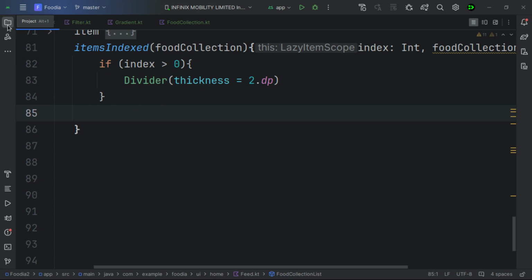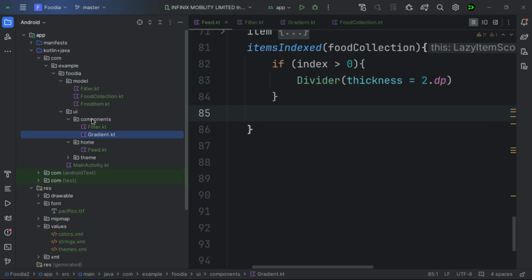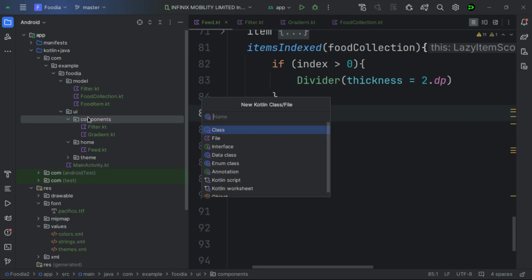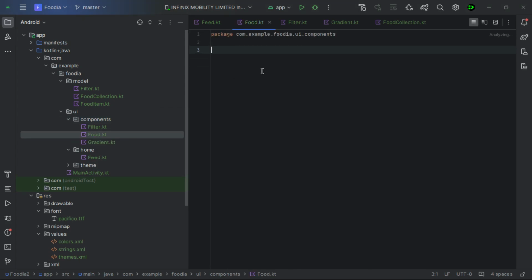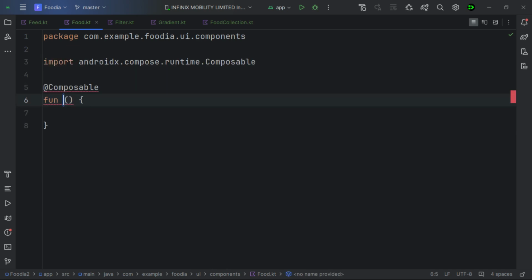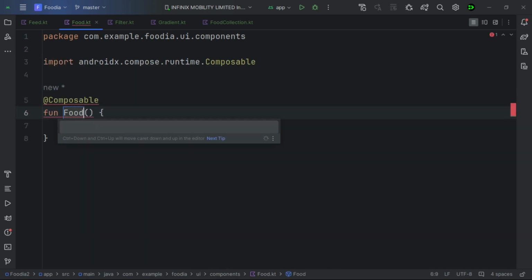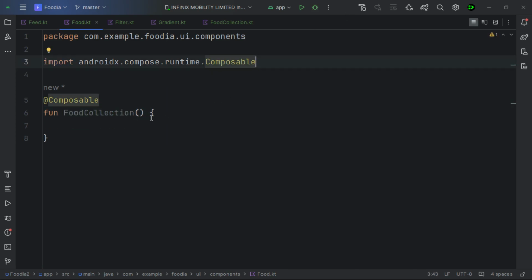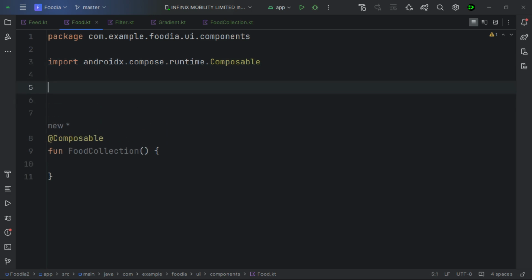Okay, so for this case here, let's create a separate composable. So let's just go inside here, components. Let's create a new component, and this is just going to be food. Okay, let's create a new composable. Let's call this food collection. Okay, so above here, I want to create several variables which are going to help us.